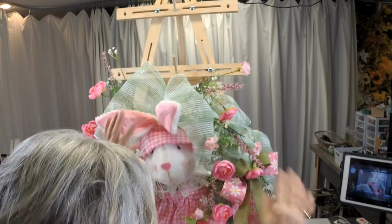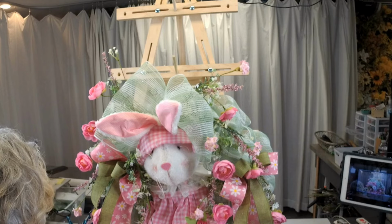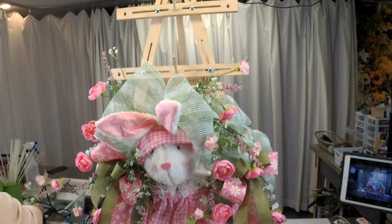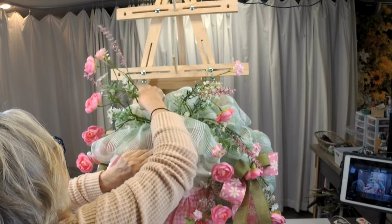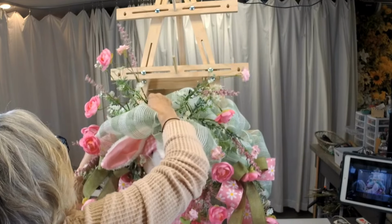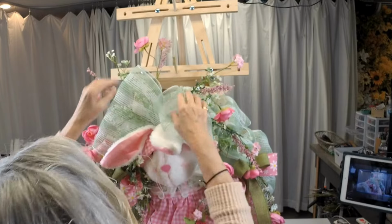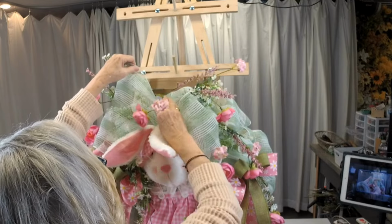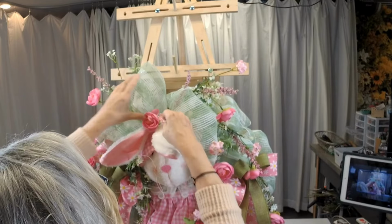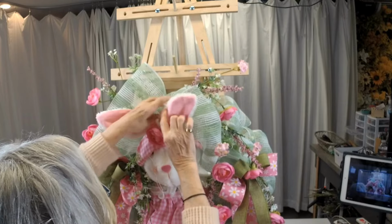And we're definitely going to have to glue her ears to that deco mesh. They keep flopping forward. The wire in it was not very thick kind of wire. It was just real flimsy looking. So go ahead and stick in those extra picks behind the bow. So you've got something up there behind it. And then I just took that one little flower and pulled it forward like she had a flower on her bonnet.